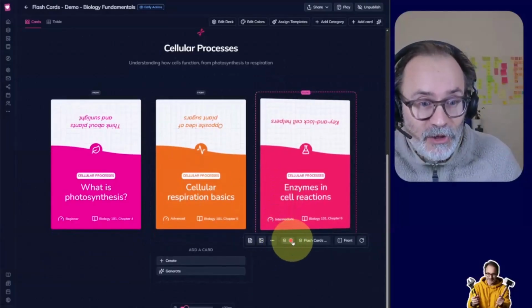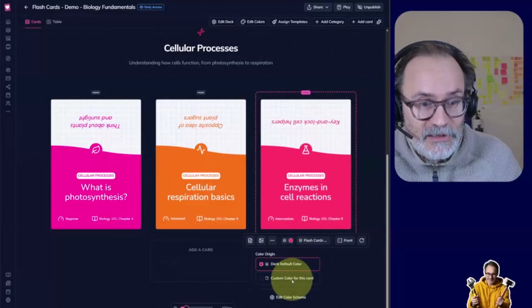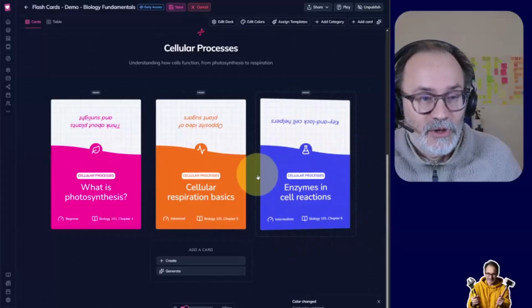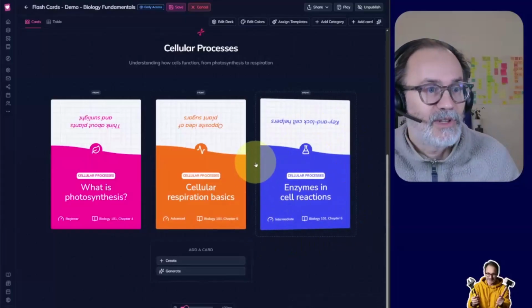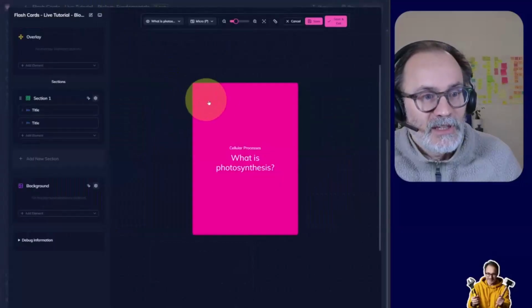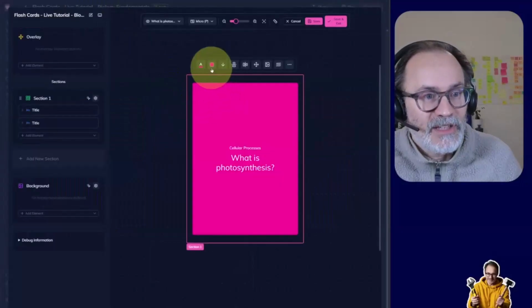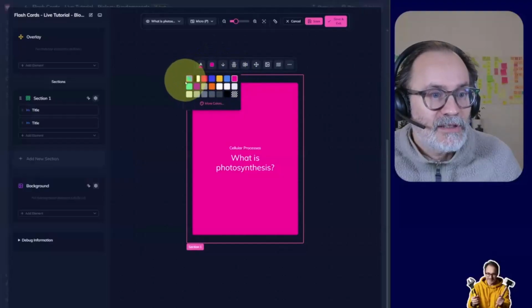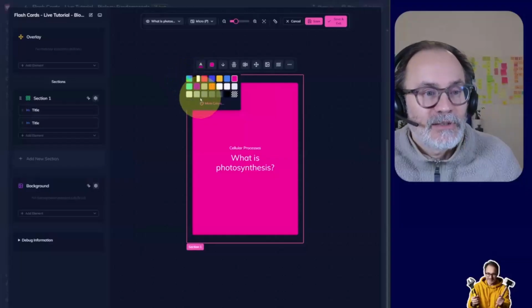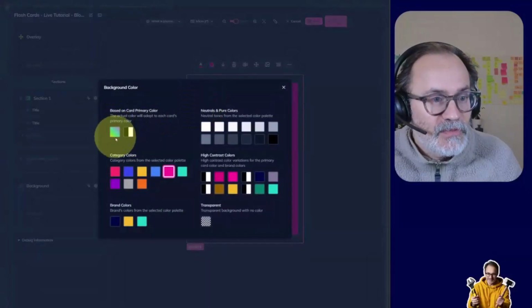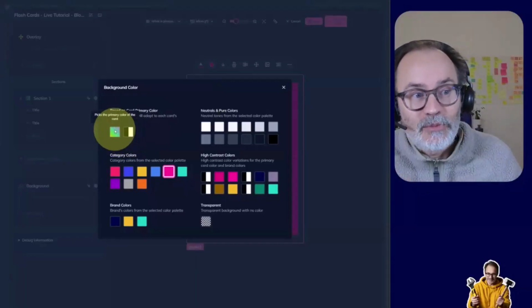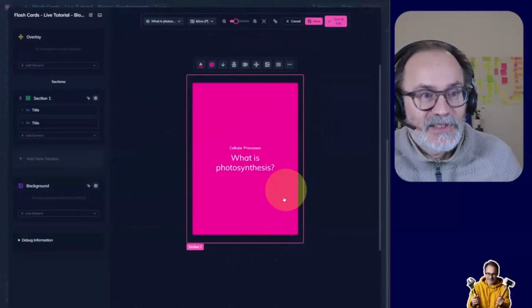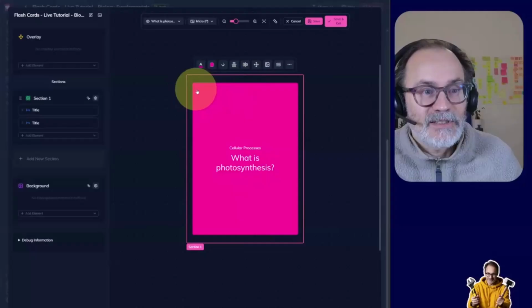You can change the primary color of the card here. This one is red. If I put a custom color of blue, you see that it's picking the color. Okay, and I'm using the same template. So the way to do that is that I'm going to select again my section, but instead of saying I want pink, I'm going to use this weird swatch here. And let me show you in more colors. Here, it means use the primary color of the card. This is what it means. So it looks like it's pink, but in fact, it says it's a dynamic color.